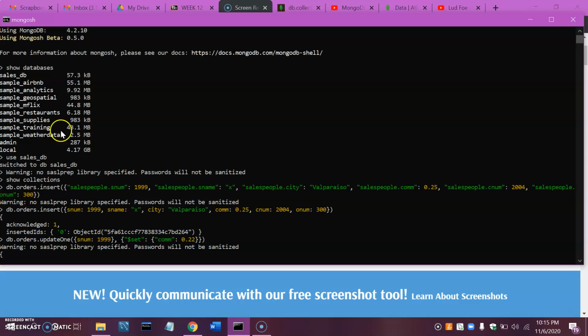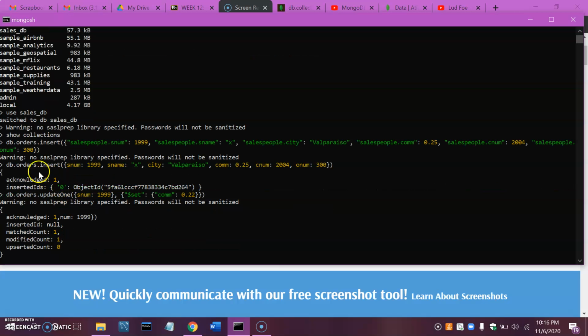And then after that, I just went right into it and inserted our new values that we were given into the orders collection. And then first I did it incorrectly, which gave me this error. And then after that, I went right ahead and redid it this way, and that's when it finally worked.